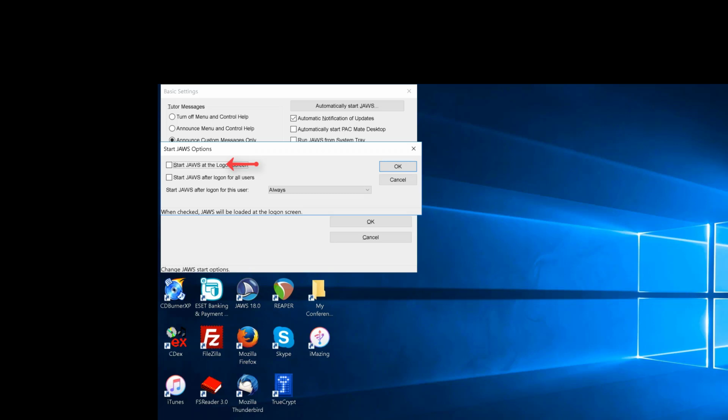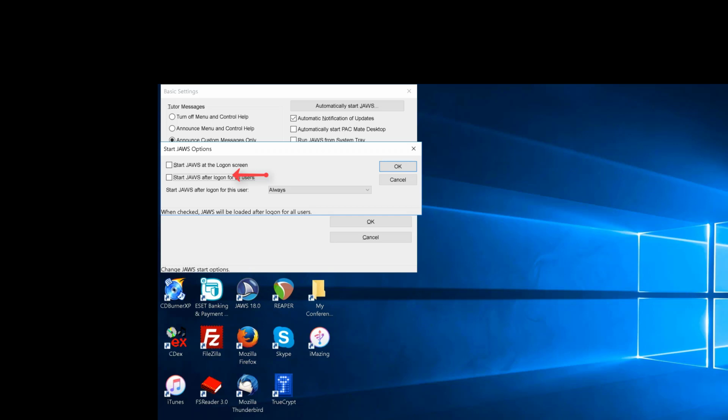Many of you may know of the keystroke Control-Alt-Delete. If you do not have JAWS enabled at logon, you will not get speech in that window with some versions of Windows. So my advice is always have this turned on regardless of whether your computer has a password or not. Especially have it turned on if you're like me and have several different logins on your system. I have 3 on this computer for different reasons. Okay, so the next one.